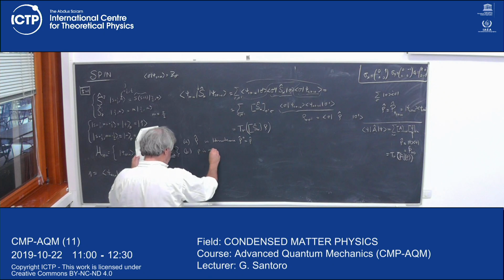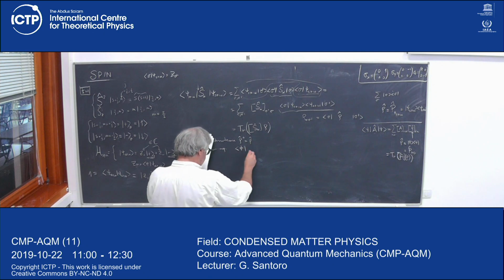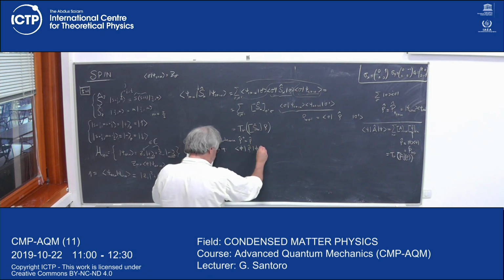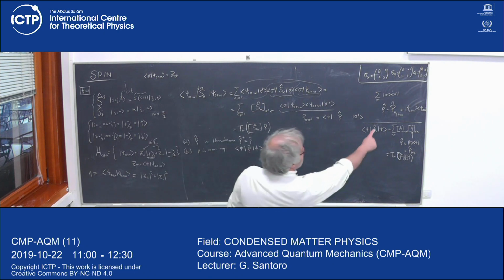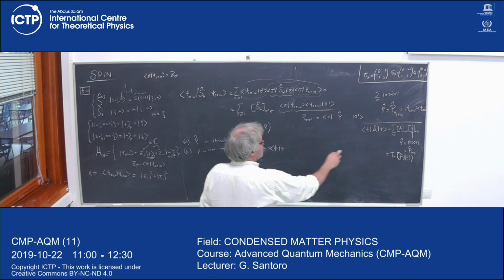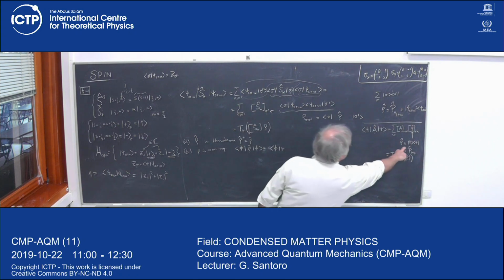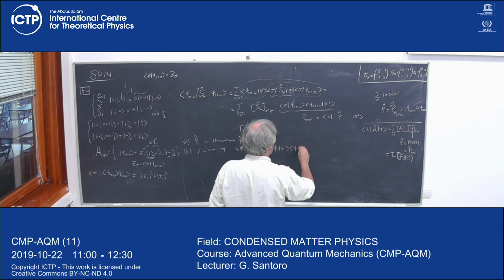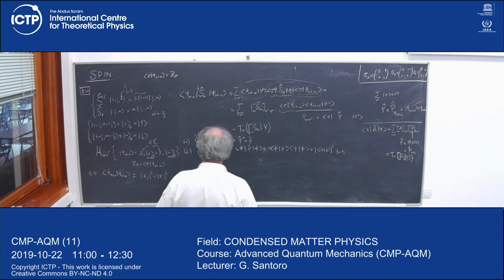Rho is non-negative, which means that if I take the scalar element, the matrix element of rho on any state phi, then that's greater or equal to 0. How do you prove this? Well, from this expression, you see immediately that this object is equal to phi, psi, psi, phi. If you want, I can do it for this psi spin, but any psi is okay. So this is the square modulus of the scalar product of psi and phi. So it's greater or equal to 0.